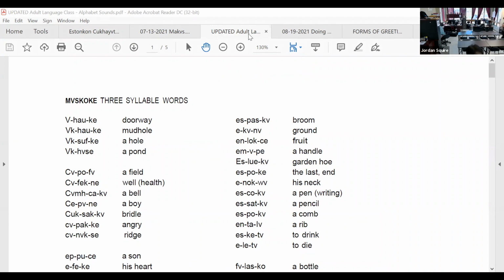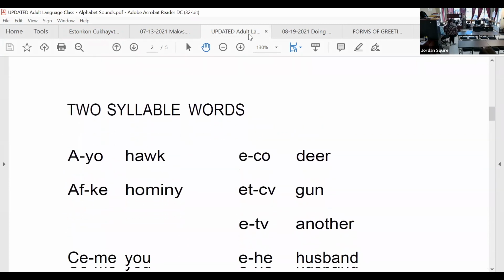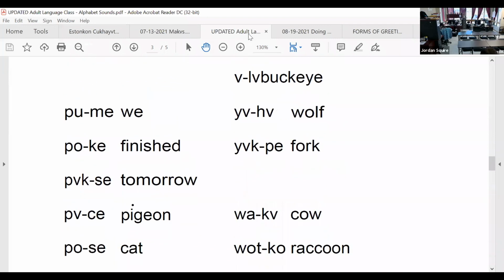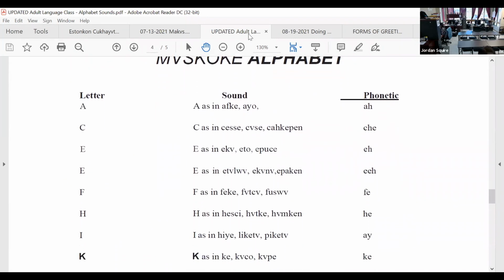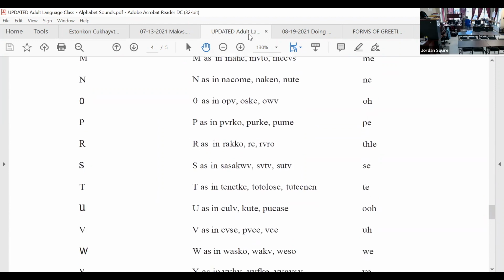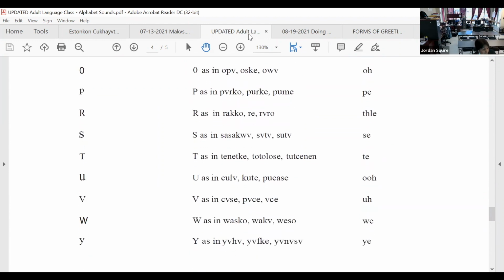I got it. Okay. We're gonna go through the sounds, and this time we're just going to say the alphabet, the sounds, because I want y'all to see it like y'all do the Mvskoke, like the English alphabet. You know, you say A, B, C, D, E, F, G. We're gonna do A, G, I, I. Okay? A, G, I, I, F, H, A, G, L, M, N, O, P, D, C, D, U, A, W, Y. Can everybody say those just by saying it, okay? Can everybody do that?